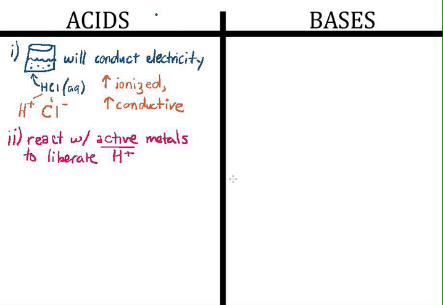Another thing that we know about acids, and this might seem obvious to you after all of our experiments together, but it's an important characteristic, is that acids will change the color of indicators, of key indicators like the ones that we have used together in labs. They will also have a tendency to neutralize bases.